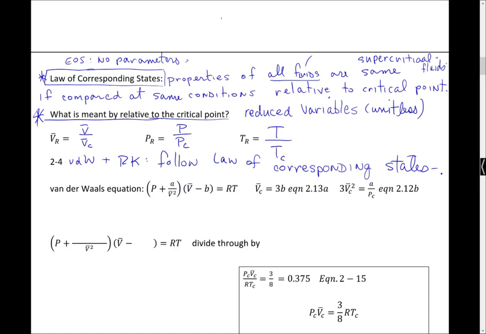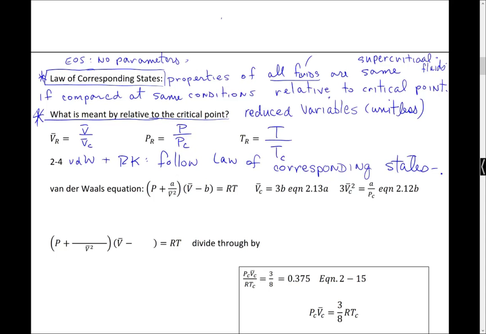And before we go down the path of doing the derivation, I just want to talk about what we're trying to do. So what we want to do is start with our equation of state. So I've got the van der Waals equation there. And in place of the parameters A and B, we're going to try to do some substitutions to get this thing written in terms of reduced variables. So right now it's in terms of experimentally measurable pressure, molar volume, temperature, and then our parameters A and B. And so when I put this in terms of reduced variables, I expect that my parameters A and B are going to leave because it has to be independent of gas.